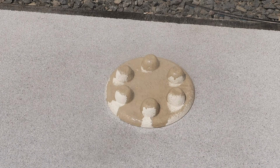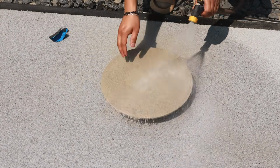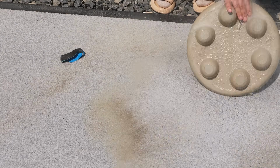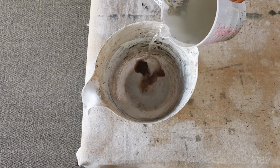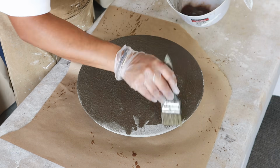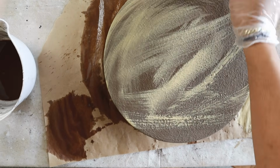That cured, some wet sanding will knock off some of those high points and make sure that the texture is visible but smooth. And now I will add some color, which it seems that I tend to lean towards that old world look when working with cement and just make things look old as heck. So here just some brown paint, lots of water, and again letting that cement peek through, layering it with something lighter, rubbing it with my hands, and just create something delicious.